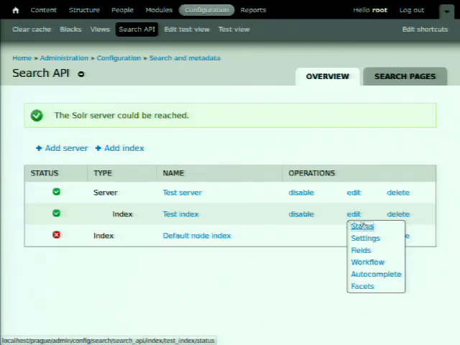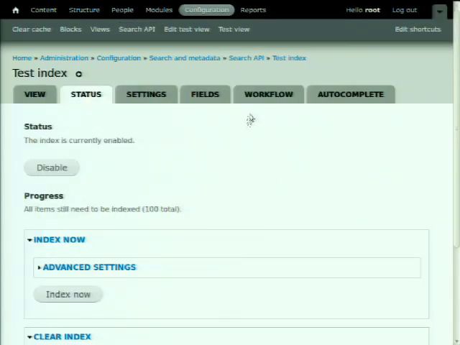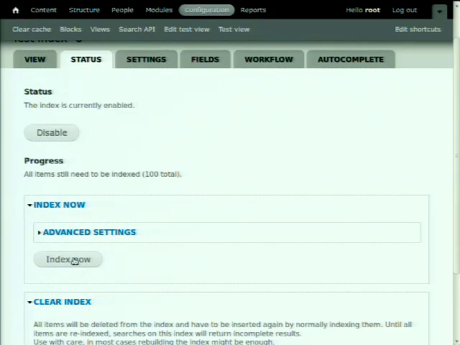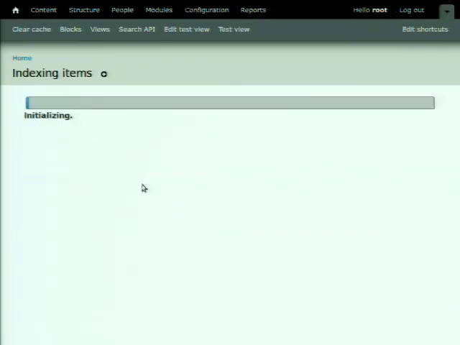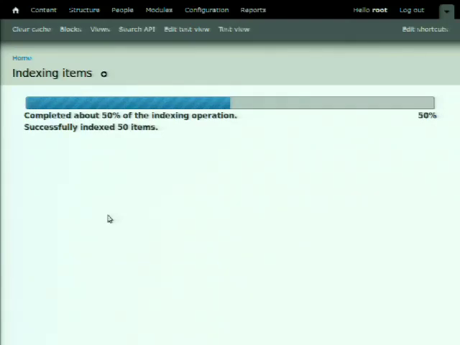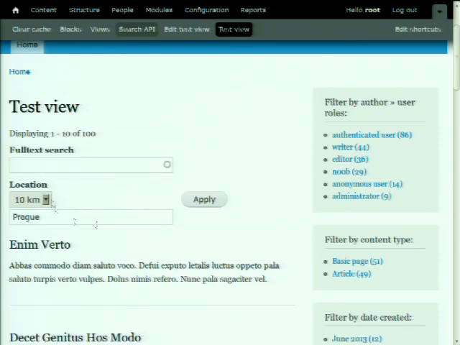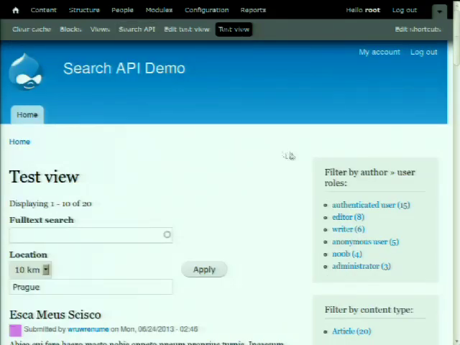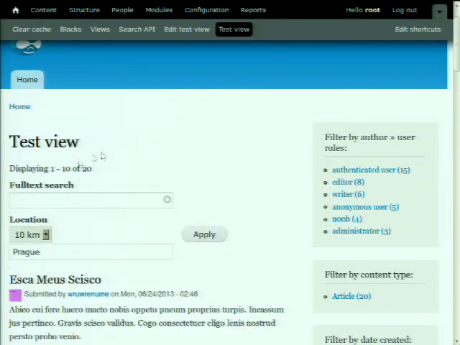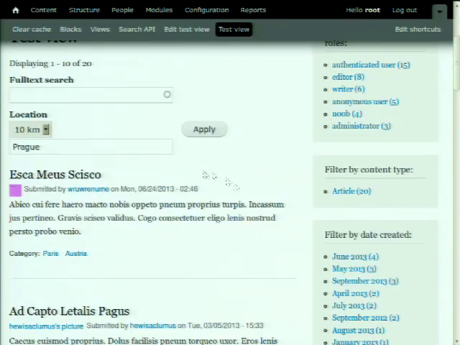Of course, since I have changed the fields and it was actually displayed there earlier, I'll have to reindex for the updates to be in the index, otherwise the field won't be there and you'll run into problems and be embarrassed by a large audience in front of you and things will happen. So now, instead of 100 results, we just get 20, which are 10 kilometers around Prague.